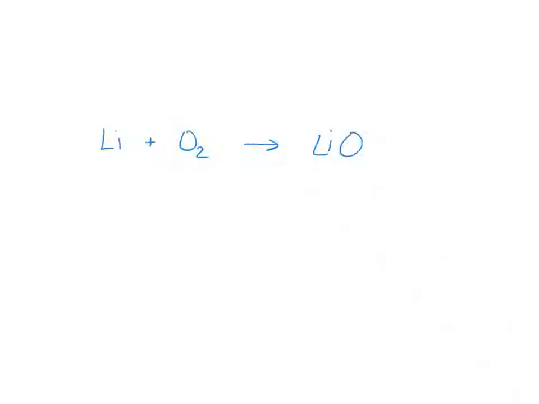Alright, let's look at this reaction here and we're going to figure out what's being oxidized and what's being reduced. When they ask you for the thing that's being oxidized, always, always, always pick from the reactant side of your equation. So we know the thing being oxidized is either the lithium or the oxygen. We're going to assign oxidation numbers, and we're going to see which one is our LEO and which one is our GER. That will tell us what is being oxidized and what is being reduced. If you don't know how to write the half reactions, because I'm going to do it quickly, go back and watch video 8.1.